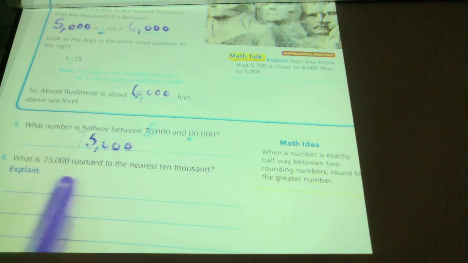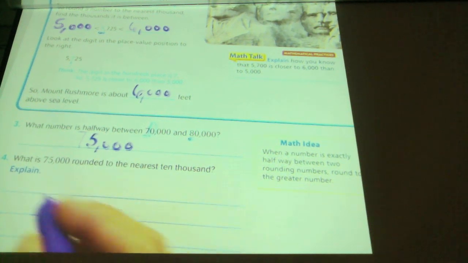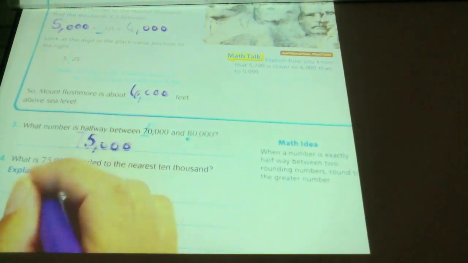Now, we have 75,000 rounded to the nearest 10,000. The problem is that we're at the halfway point. Is it closer to the higher number or closer to the lower number? Is it really? It's the halfway. It's midway. So, it's not closer to either. However, we have a universal rule that if it's exactly at the halfway point, we round it up. So, and that's something that you probably learned in second or third grade. It's kind of a universal rule. If it hits the halfway point, you automatically round it up. Because it's halfway, it's not closer to either. So, rounded to the nearest 10,000, it's going to round up to the 80,000 by our rules.